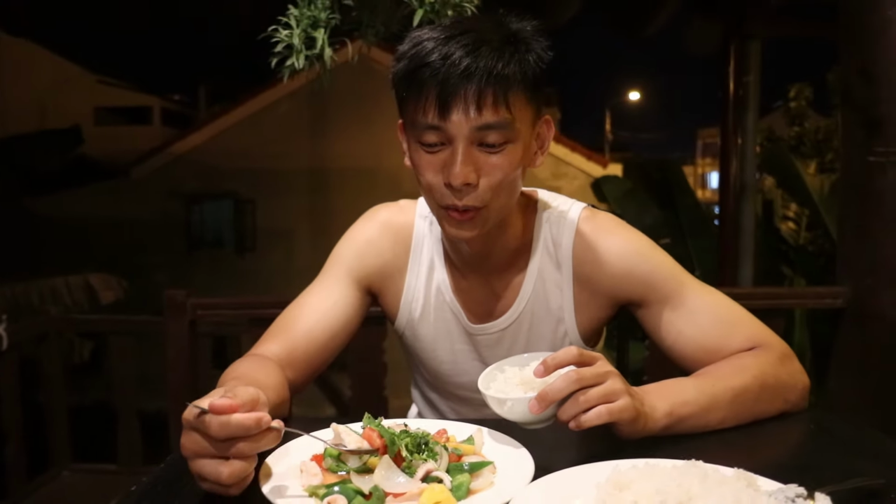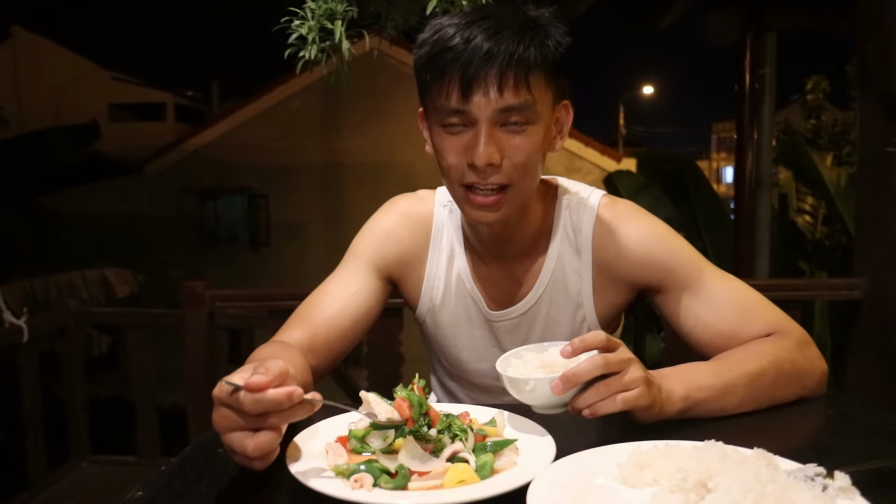And that tuna, yum. Kim stir-fried some vegetables and the squid together, and this smells really citrusy, almost a little bit Thai. I've got a really big bite. The nice citrusy flavors in here from the calamansi hint the squid really nicely, and the squid itself is super fresh from the markets of course.